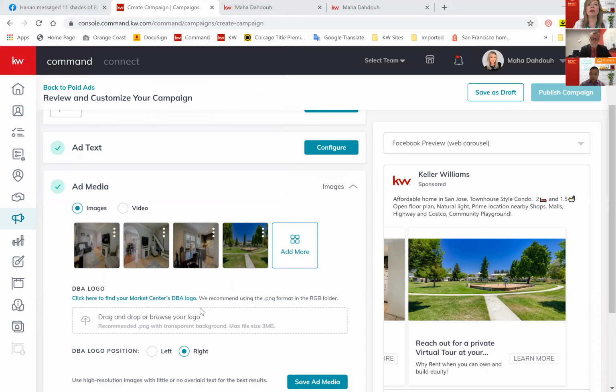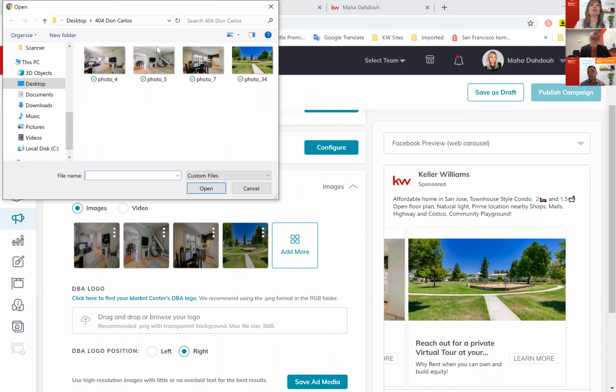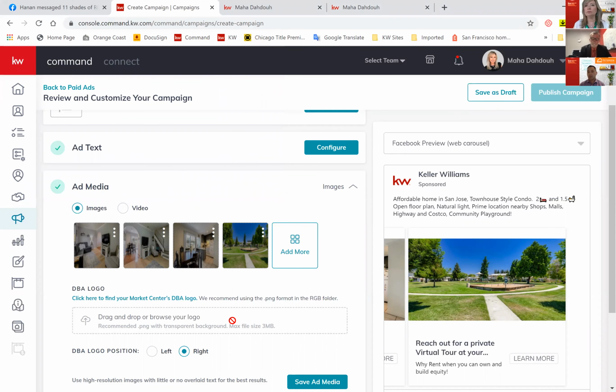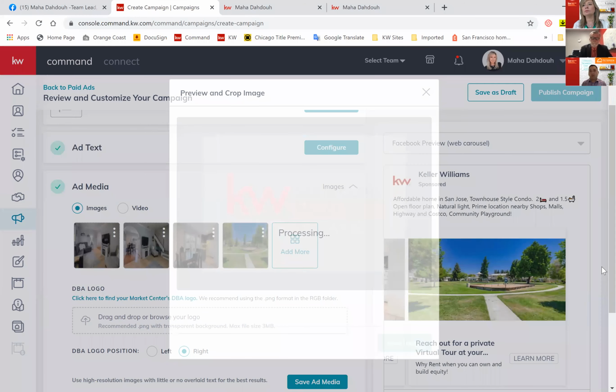Okay, I will drag the logo later. It should have been somewhere, or maybe it's above here. Here we go. Again, we're having delays.